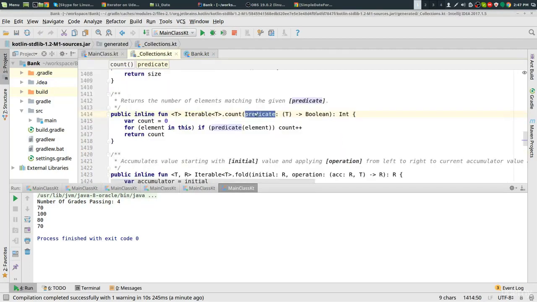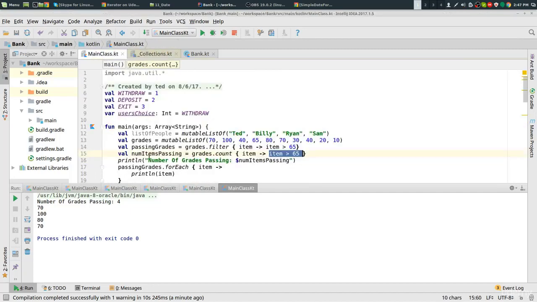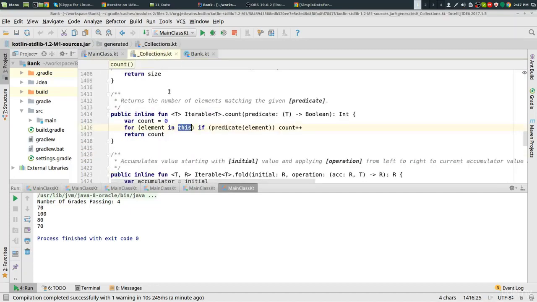So think of the predicate as item greater than 65. That's what the predicate is. We have our count. We have a for loop with an element, so each item in this, which refers to the list grades. For each element in this, if predicate of element.